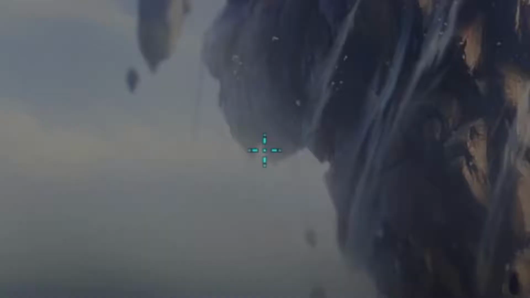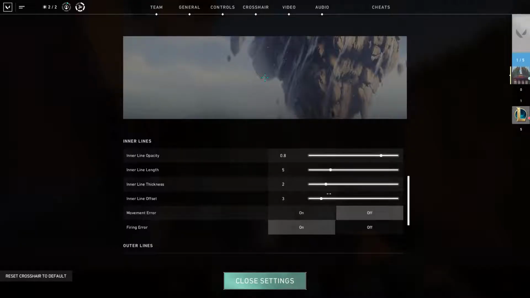Now, the inner line thickness increases the inner line's thickness as it infers. I wouldn't go past a 5 or even a 3, really.